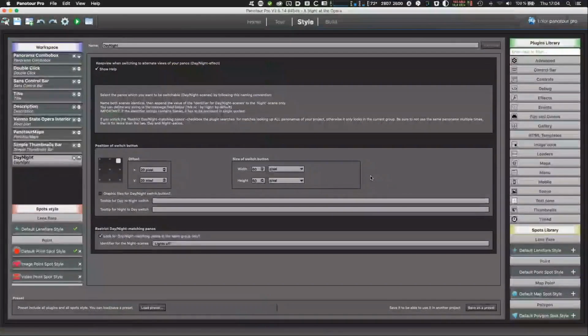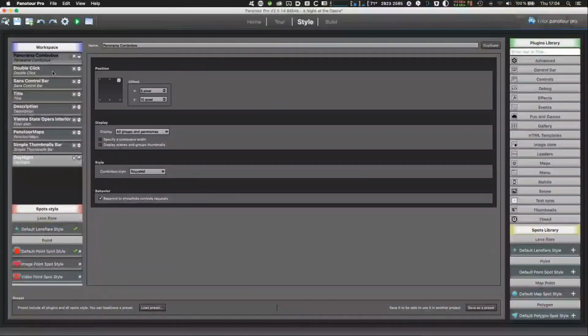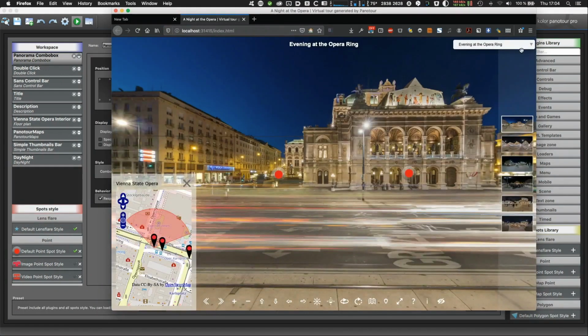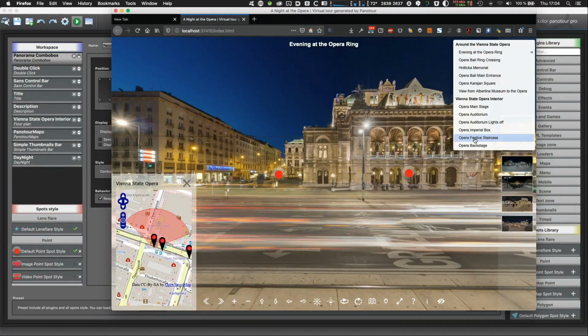I added a menu here as a panorama combo box. This combo box is showing a kind of drop-down menu. I just show it, I hope it works here. With this style you have all the panoramas directly accessible from a drop-down menu.